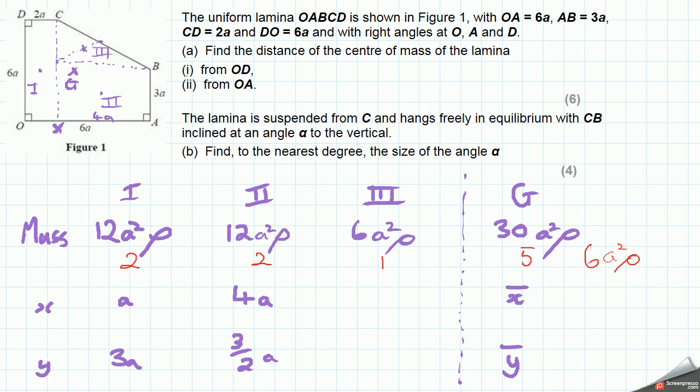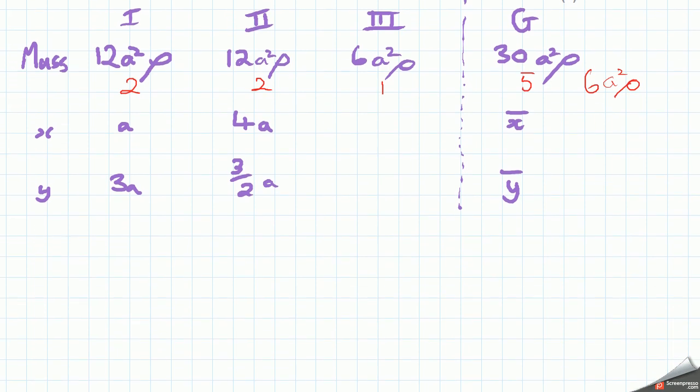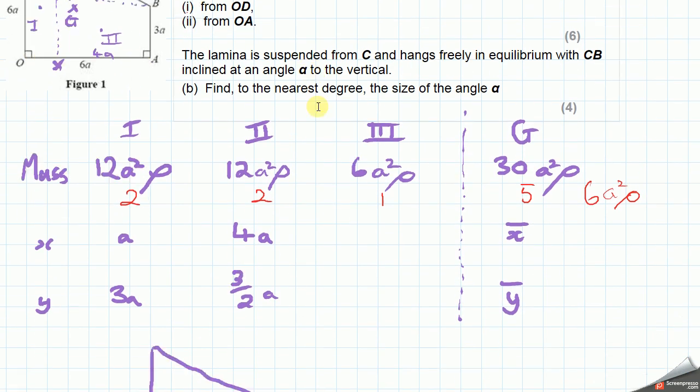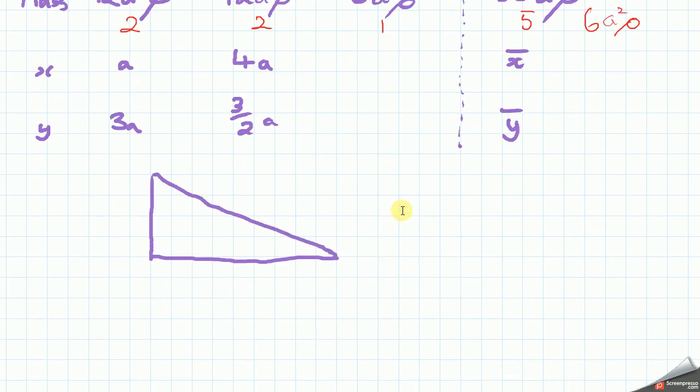So now I need to get the diagram for the triangle at the top so I can find its centre. So the centre of this triangle, we know this bottom point where the right angle is, 2A across and 3A up. So I'm just going to add that to my diagram. I'll add it when I can get the pen working. So 2A and 3A are the coordinates at that point.